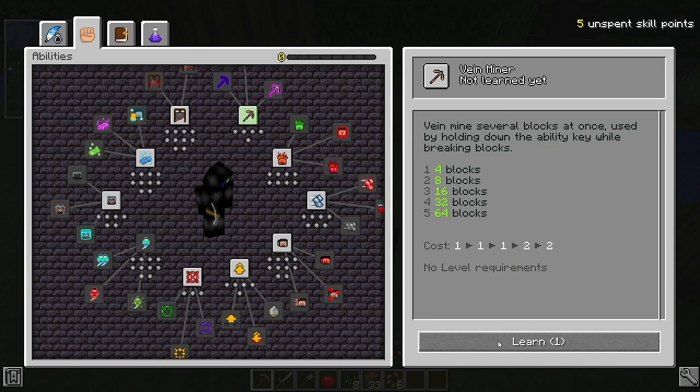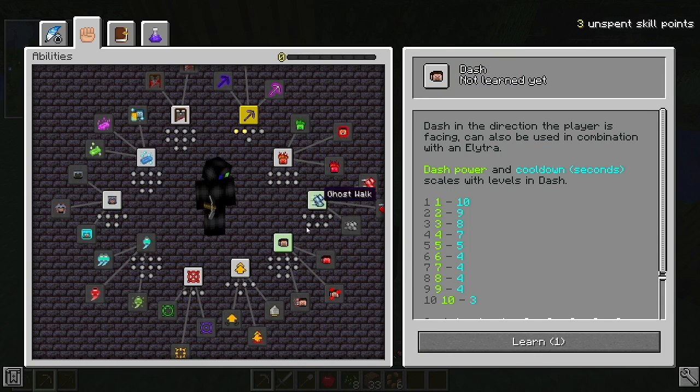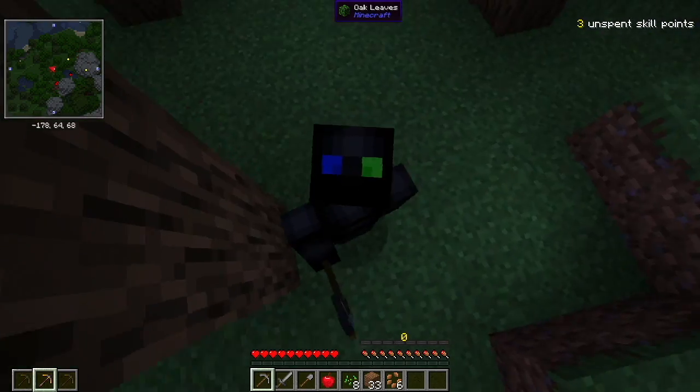We are most definitely doing 2 levels of Vein Miner, no questions asked. And then Rampage, you do damage and gain a massive damage boost for a short duration of time. This type of stuff I don't really care for. Massive speed boost, I mean, that's not terrible in the vault because it's night.